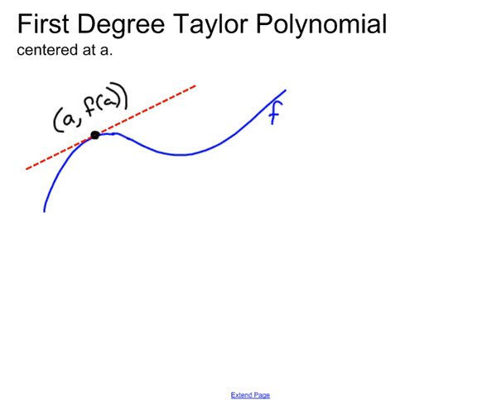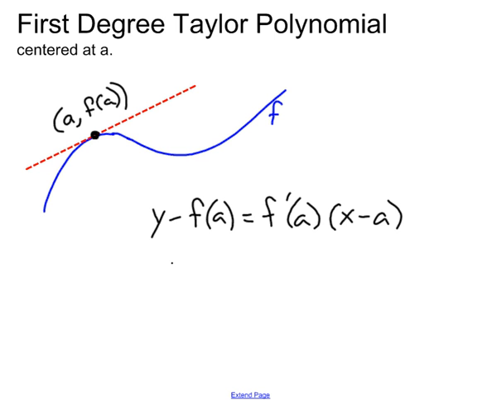We're going to start off with something you're very familiar with from Calc 1, which is to find the equation of a tangent line. The tangent line is really a 1st degree Taylor polynomial. So we're going to go ahead and write the equation of that tangent line. y minus f of a equals, I need my slope at a, so that would be f prime at a times x minus a. And if I simply solve this for y, and get f of a plus f prime of a times x minus a, I've actually written a 1st degree Taylor polynomial.